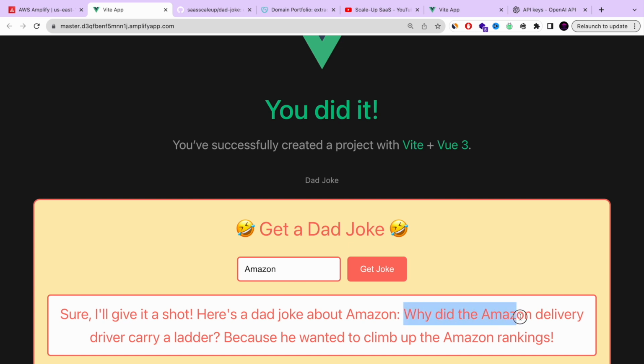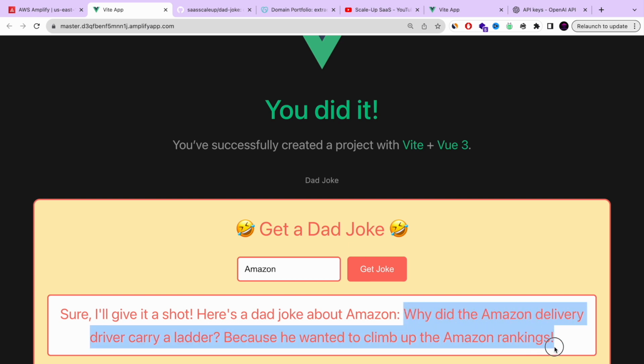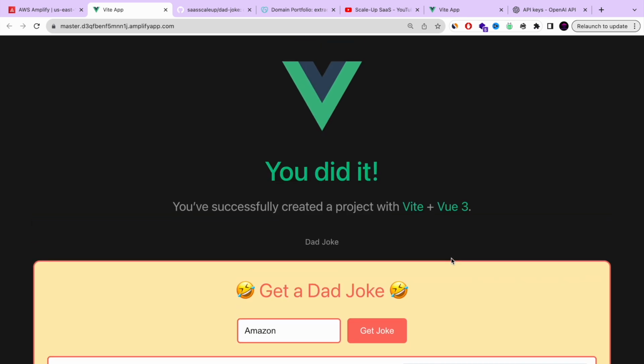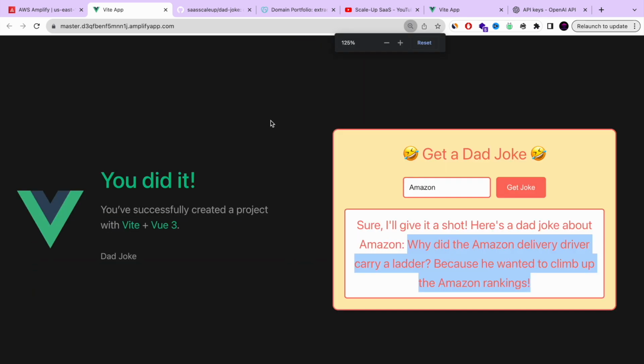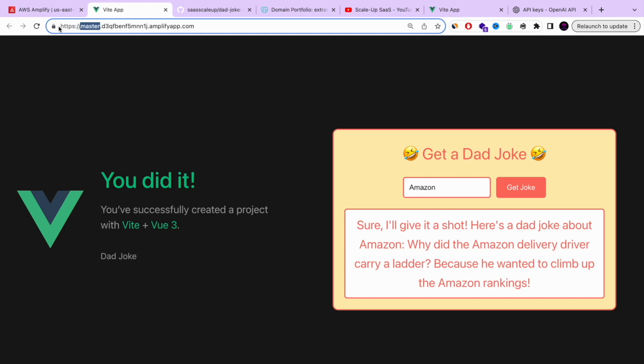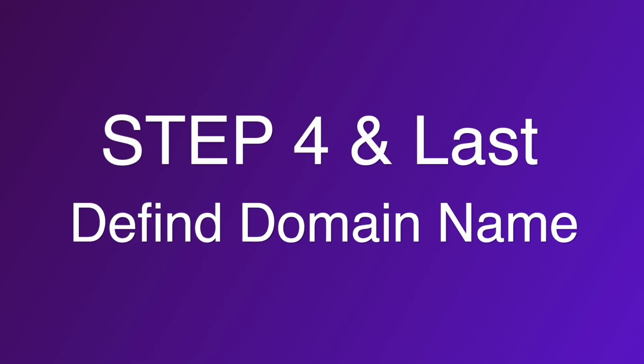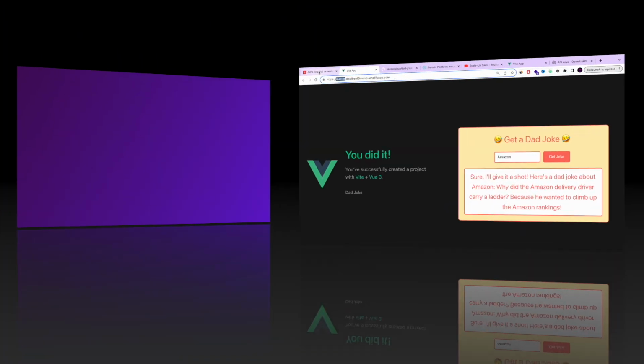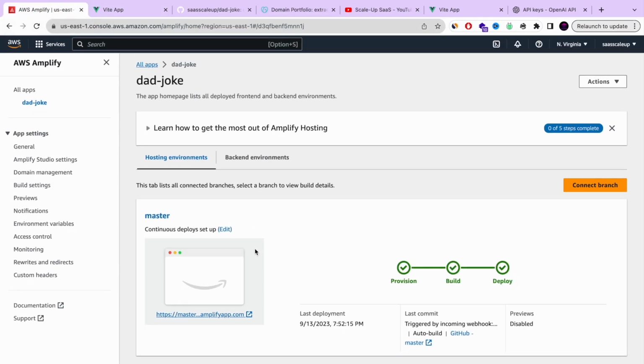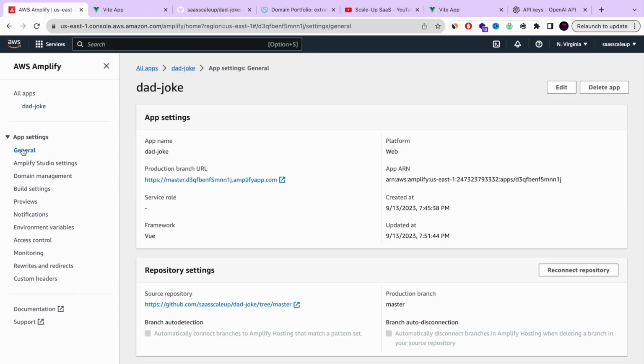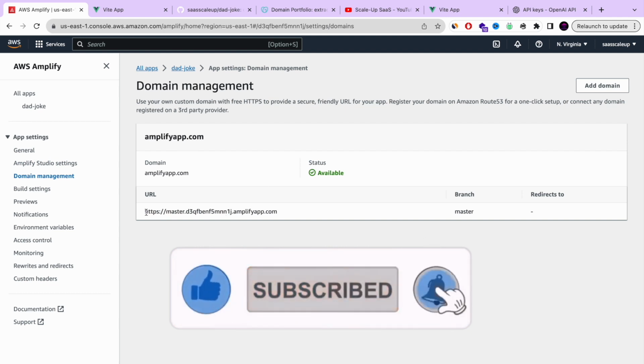And as you can see, everything is working. The ChatGPT or the OpenAI token is working, it's generating that joke in AWS Amplify. Very simple. And in the next step we're going to define a domain name, so it's not going to be under the AWS Amplify URL, it will be under our domain.